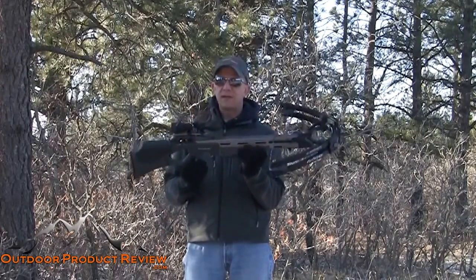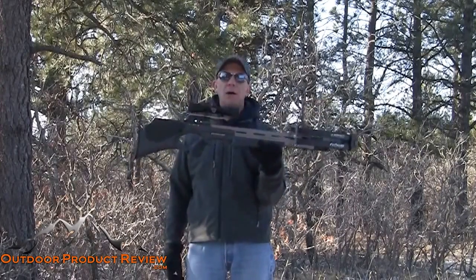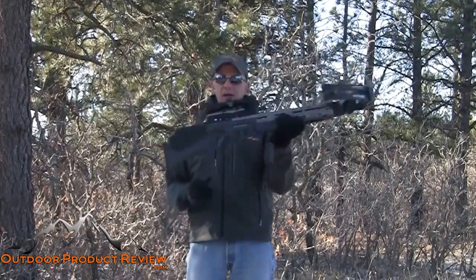400 feet per second is what they claim. We're going to be shooting their bolt, and it is 438 grains. I weighed it this morning. I weighed the bow. I have an electronic scale, 8 pounds, a little over 8 pounds. So like I said, look at that. That's really light, great crossbow.